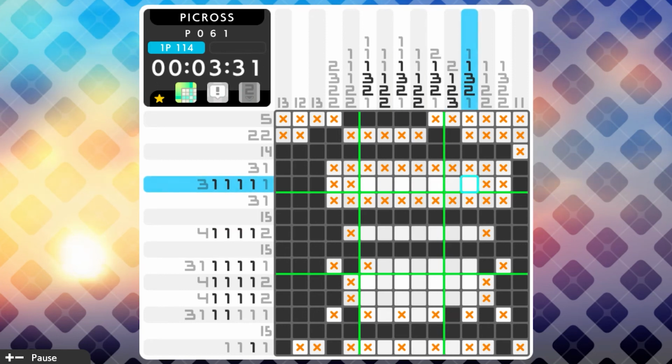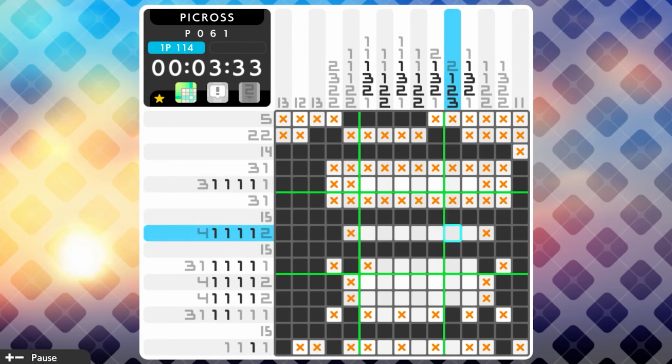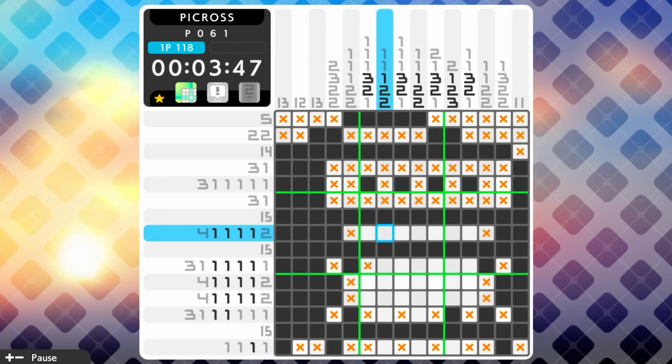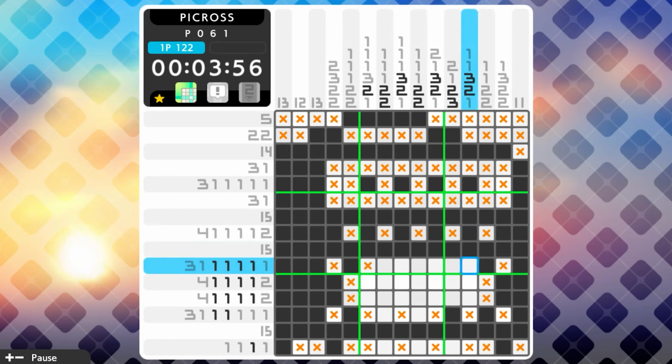1, 1, 3. If you've noticed, the ones on the left are all like 1, 1, 1, 1, 1. Got 4. 1, 1, 1. Oh, I can do that one now. Before that was too long. Ooh, interesting. I wonder what this is going to be. So that has to be a 3. Is this the same? 1, 1, 1. It is.